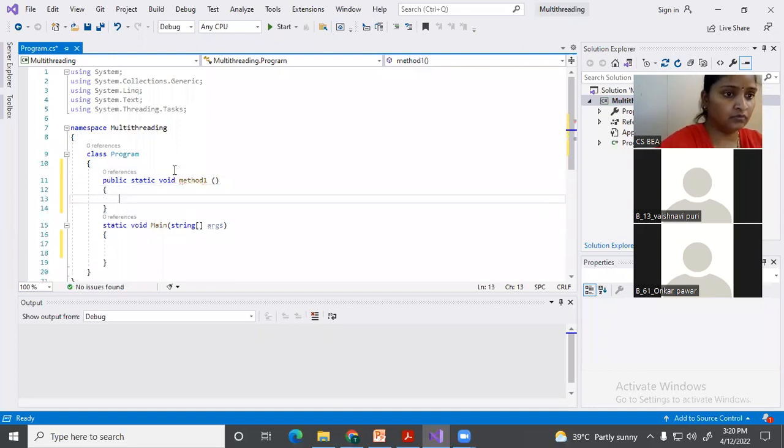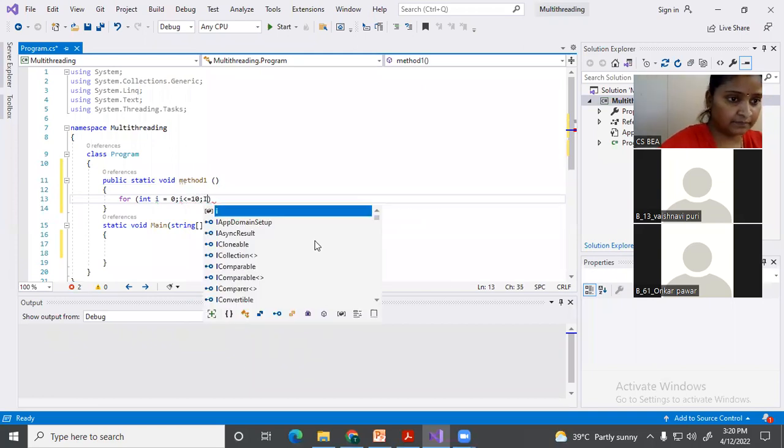Simply there I'm going to call one condition, a for loop: for int i equals 0, i less than or equals 10, i plus plus.